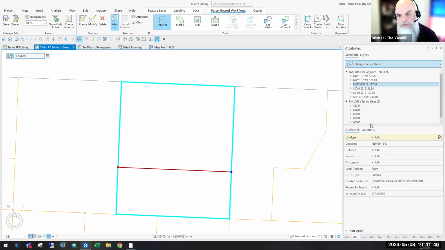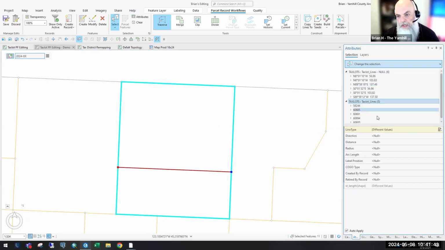So this is where I'm just selecting these lines. These are all of my existing ones before this partition.